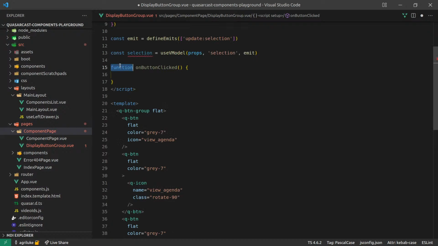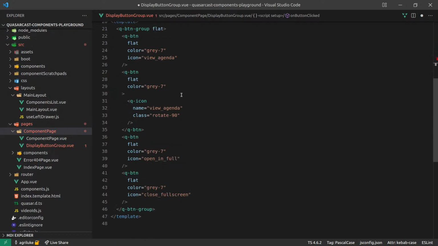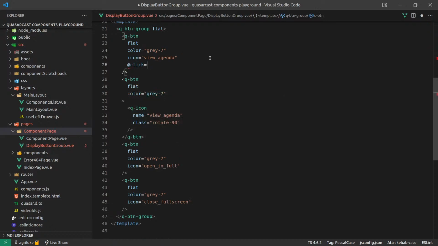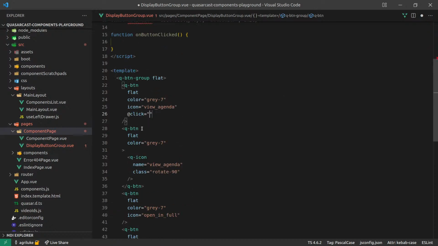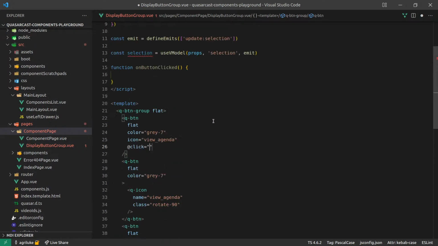And by the way, I never use arrow functions. For some reason, I just like the word function. It's so much more clear to me, and it really doesn't matter when you're doing it inside of a view component. So now we can say at click, and I should probably iterate over these and have them in an array, but it doesn't really matter that much for this example. And what is the button that was clicked here?